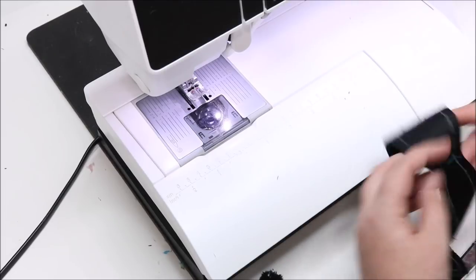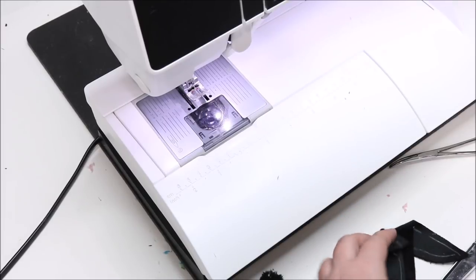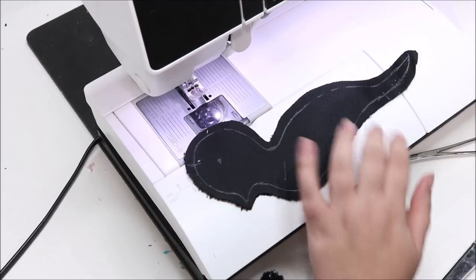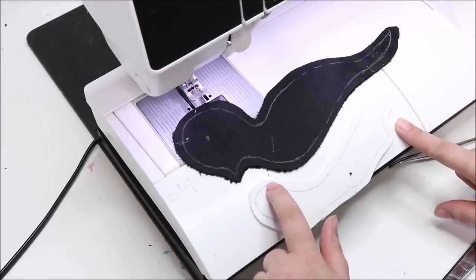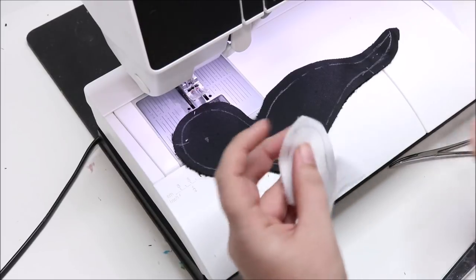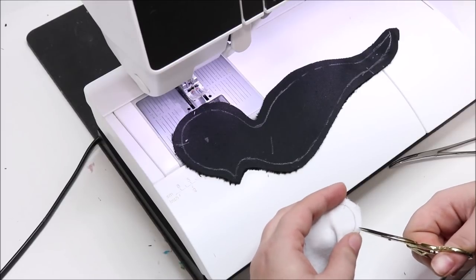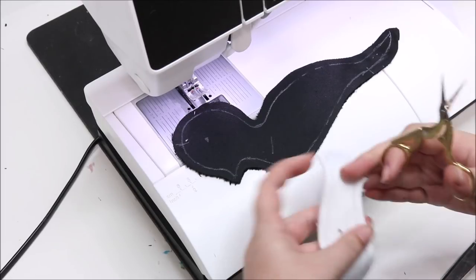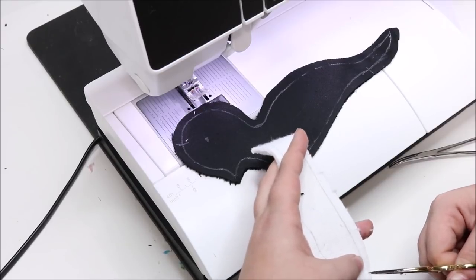Alright, so then I'm going to get started on the body of the penguin. And to do that, I'm going to start with one side of it in black, and then the white side that matches up with it. And what you're going to do is you're going to clip the seam allowance all through these curved areas especially, because this is kind of a difficult sew. The scissors are a little bit squeaky.